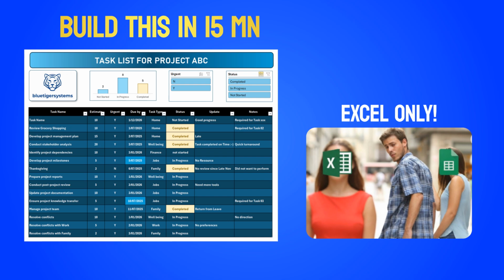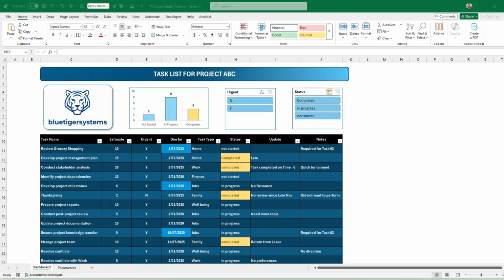Now, the previous tutorials that I've done on Kanban boards were pretty heavy and work intensive. So I thought I'm just going to go back to basics and do something very simple today. So this is using the standard Microsoft formatting, so that'll be quite easy to do. I'm just doing some basic highlight. When a task is late, I highlight it. When the task is completed, I highlight it.